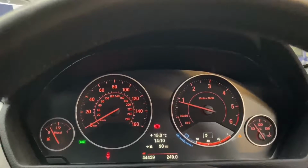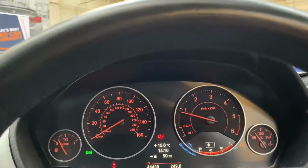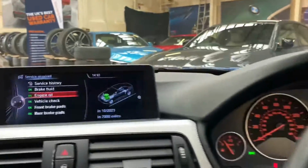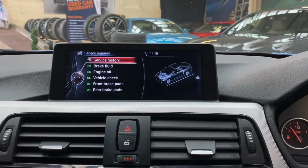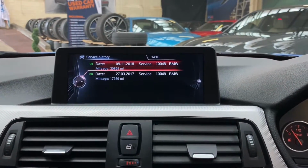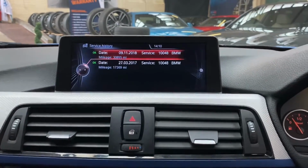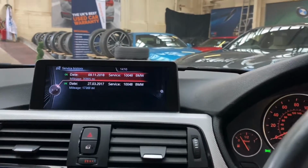It's covered just over 44,000 miles. It does come with BMW Service History, and we can show you that on screen in just a second. The next service for the car is due in 7,000 miles time, and up at Service History there's 2 recorded services, one for its first service and the most recent service as well. So there is a look around this very nicely spec'd 420D M Sport Coupe.